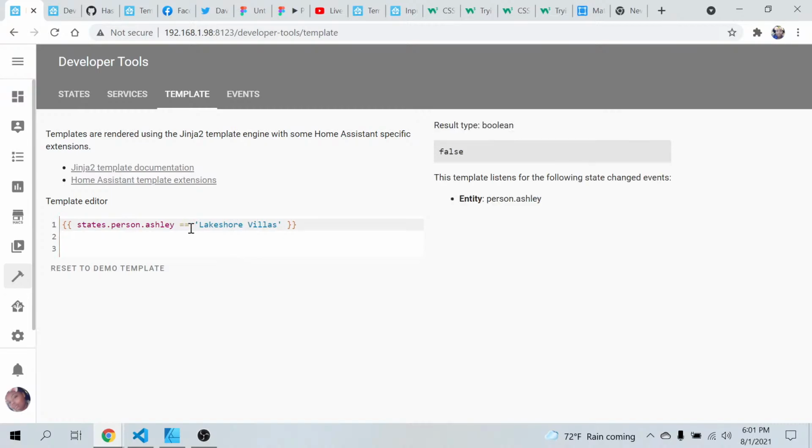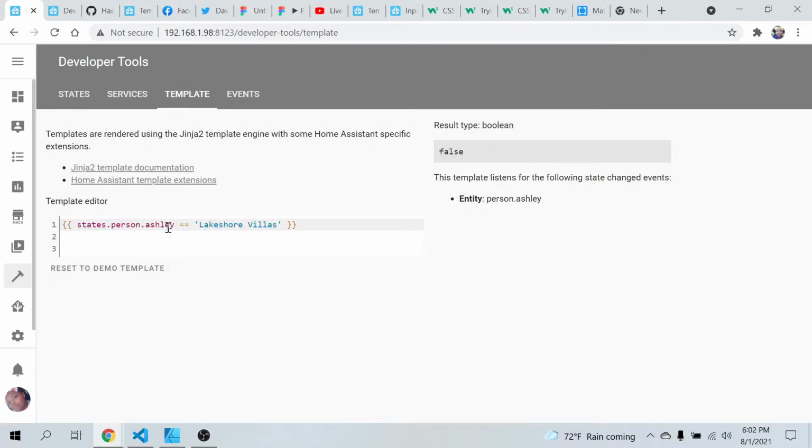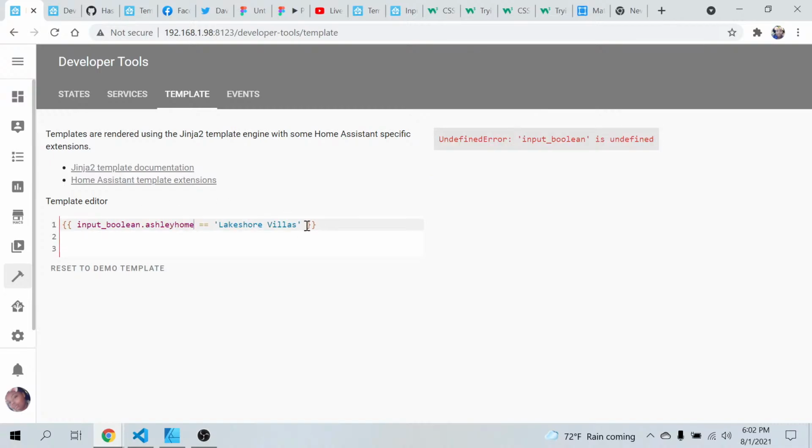Yeah, so it needs to be equals equals. At this point, I'm literally just trying to get any true statement that I possibly can.